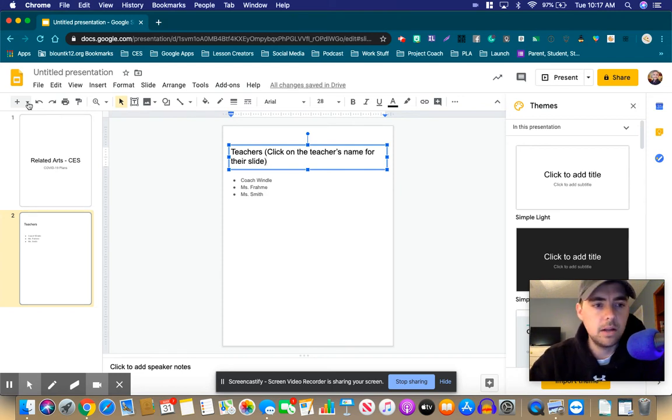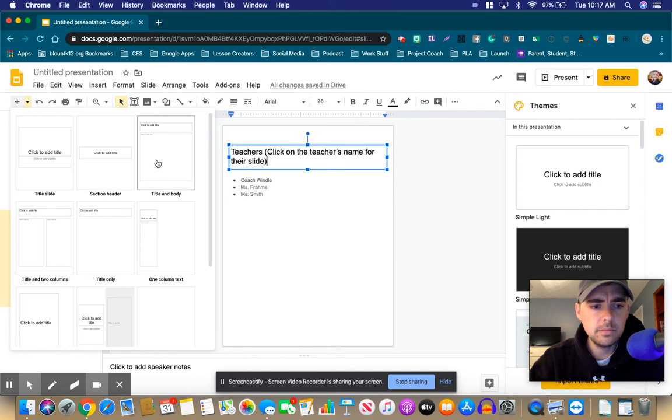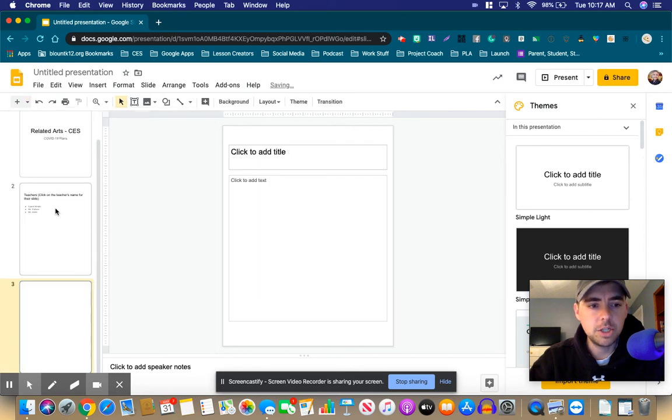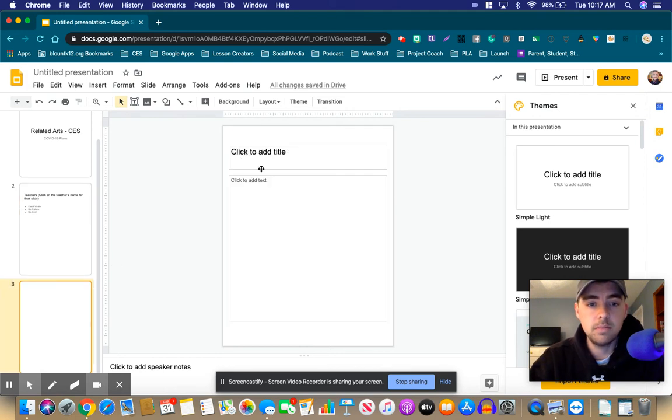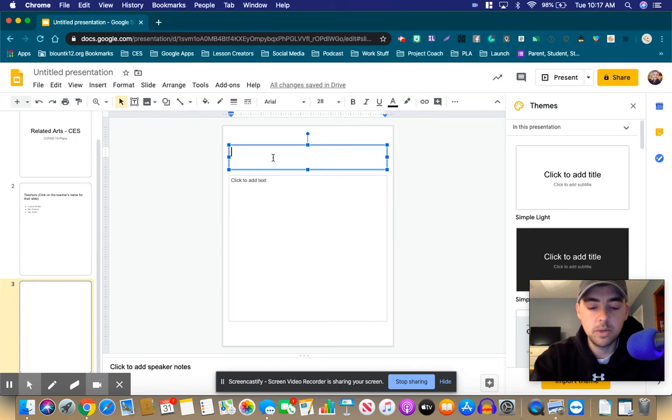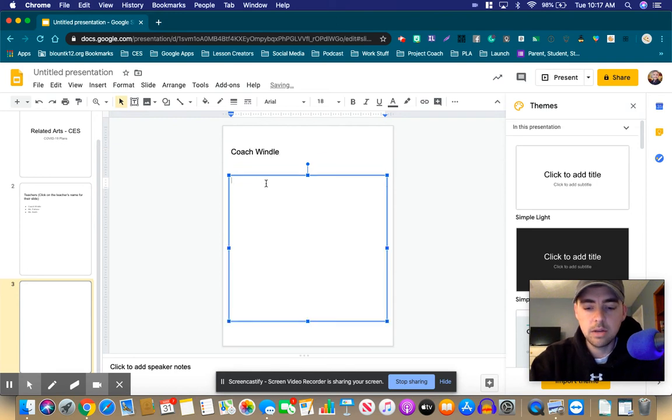So let's say we add another slide for Coach Wendell. Coach Wendell picks her layout, whichever one that she wants. And my suggestion here is whatever you put on the index slide, I would also have that be the title of that teacher slide. So if you put Coach Wendell or Miss Wendell or whatever, make sure you put the same thing on the slide. So let's say Coach Wendell has hers. Monday, do this. Tuesday, do this.